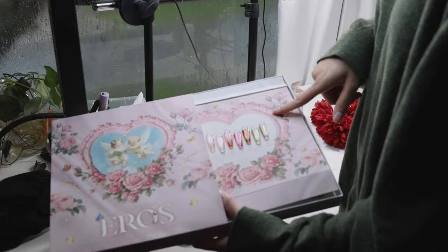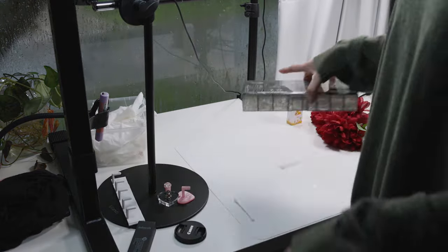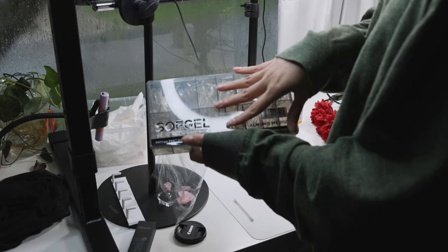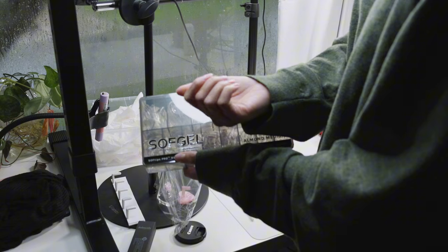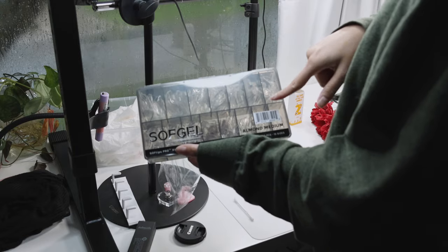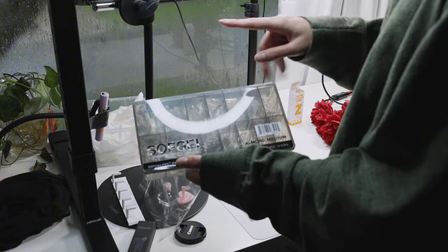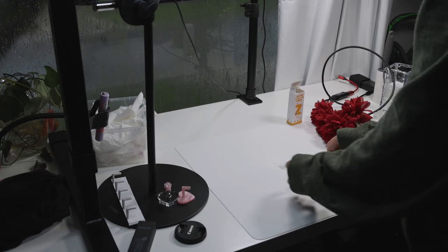I think each polish is $17 if you buy them individually. These are also new to Sweetie Nail Supply — they're the soft gel tips, a more structured tip. They have two versions: one is your typical standard tip, and these ones are a thicker structured tip with a higher apex. I have really weird nails — they're both curved and flat. The top is pretty flat but my side walls are very curved, so a lot of Korean nail tips that are pretty flat don't work for me. These ones are working much better.